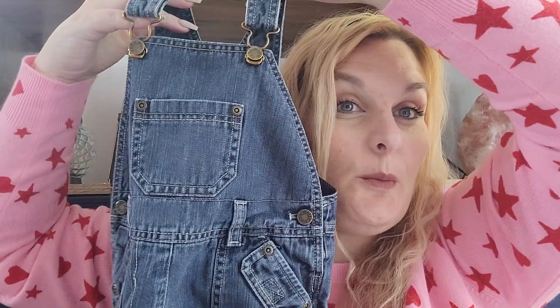The next thing I've got is a pair of denim dungarees. I think they're really cute and he'll look very sweet. I actually have a pair of denim dungarees myself, and many a time I have been known to put Ruben in his with a stripy top and me in mine with a stripy top. I think you get away with matching a lot longer with little girls than little boys. No label on these, but yeah — cute pair of dungarees.